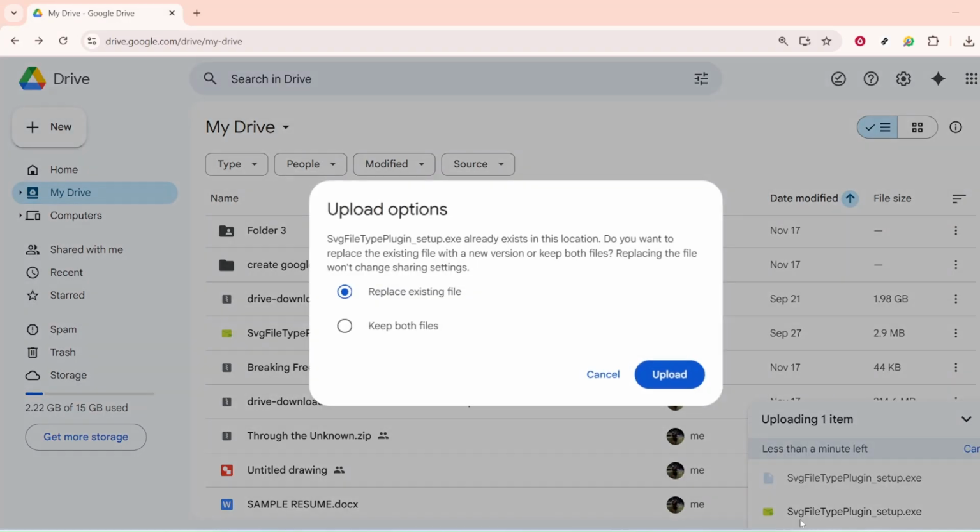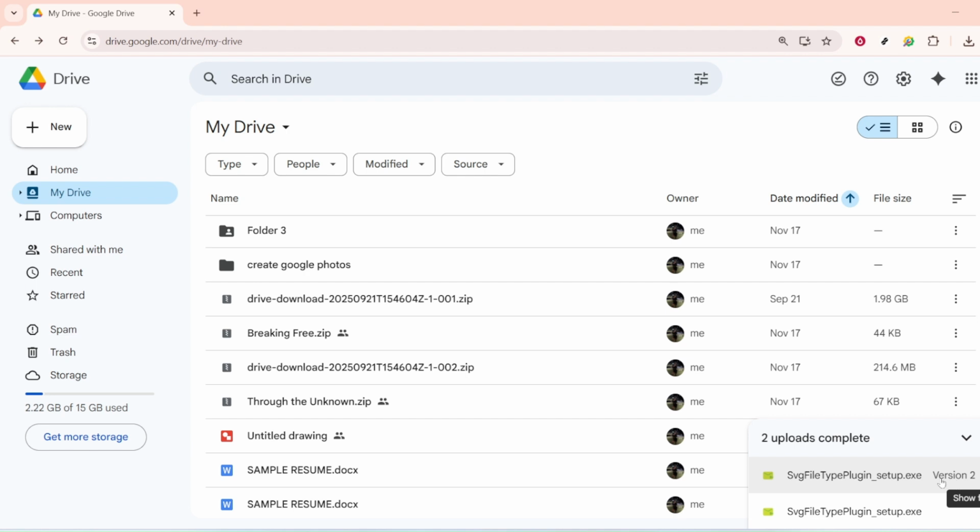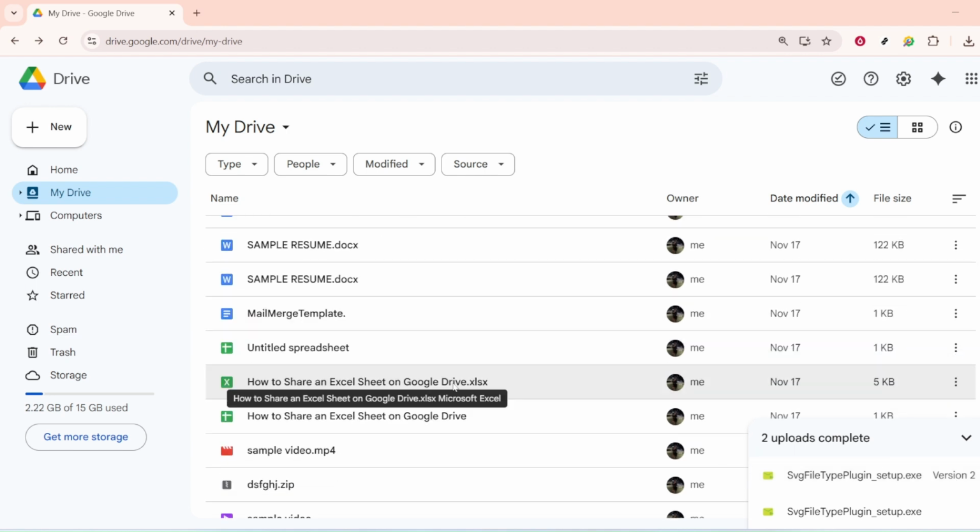You can track the progress by looking at the bottom right corner of the screen, where a small window will pop up showing the upload status. It's important to remain patient during this step, especially if the file is large, as it might take a little while. Also, it's crucial to ensure that the file upload completes successfully. Sometimes you'll find that errors occur if the upload wasn't finished properly.